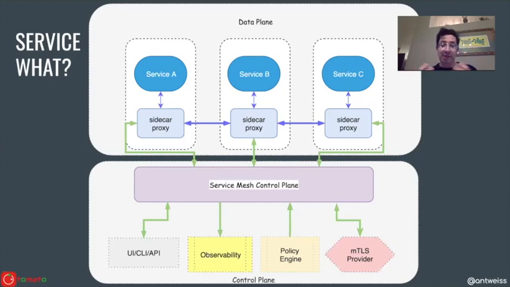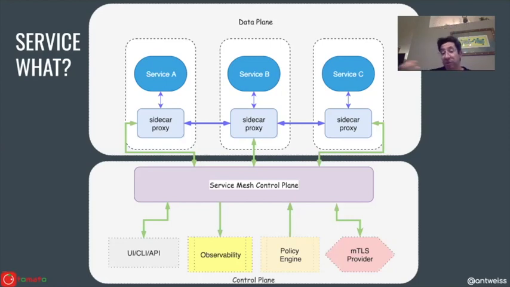And there will be some kind of a policy engine that defines what kind of traffic is allowed and what kind of traffic is prohibited in the mesh, and maybe how we want to shape the traffic, according to which rules and policies, among our services.